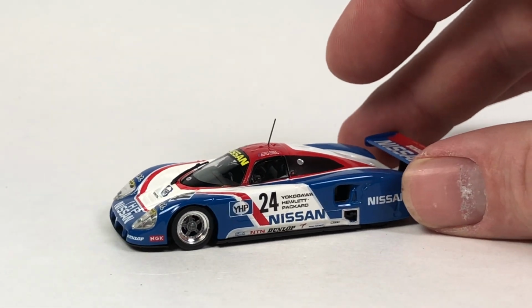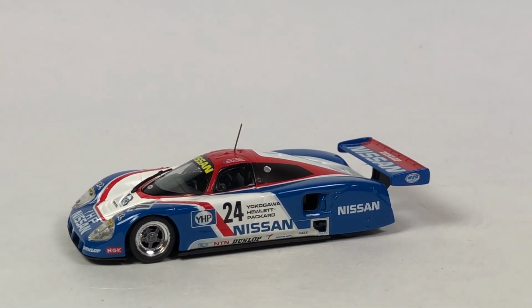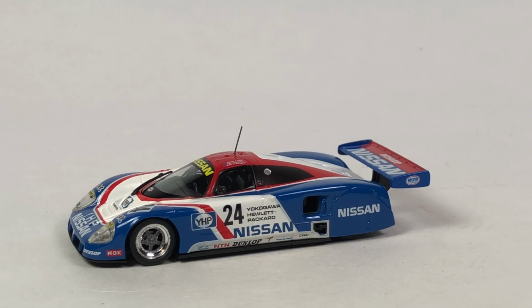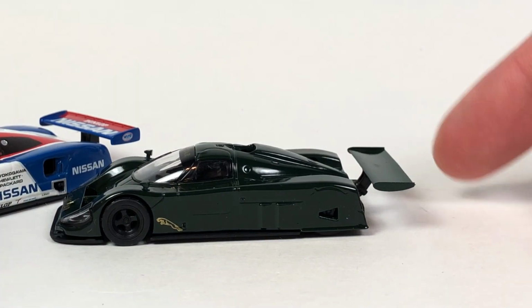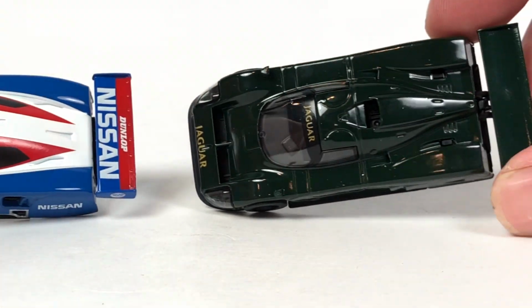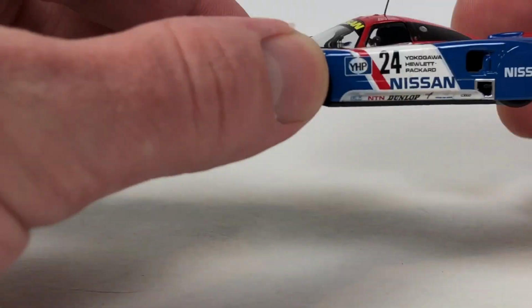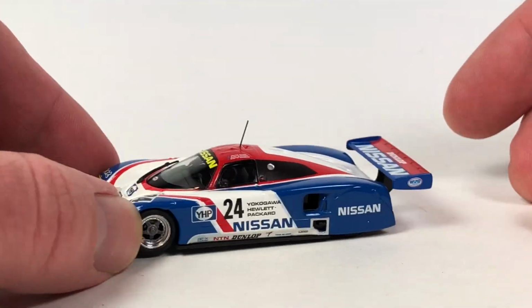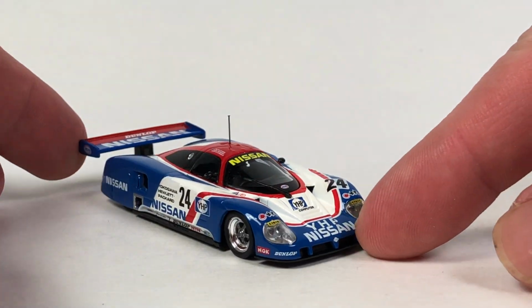Okay. It does roll actually quite well. So that's awesome. And let's take a look at this sucker. Really cool. Okay, so first thing you're going to notice, the body style is nearly identical to the Jaguar. See that guy? Very, very close. Really cool car. So this one obviously doesn't have an antenna on the top. This one feels a little bit lighter than this one does. The back is plastic, so the wing is plastic. The body is metal. You've got lens detail up front, as we would expect from this.